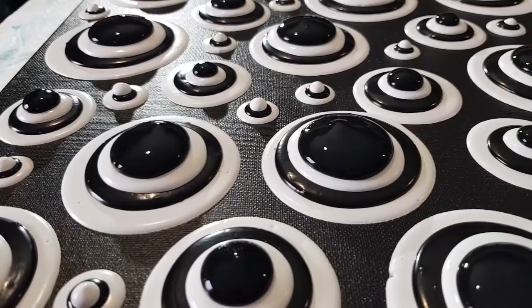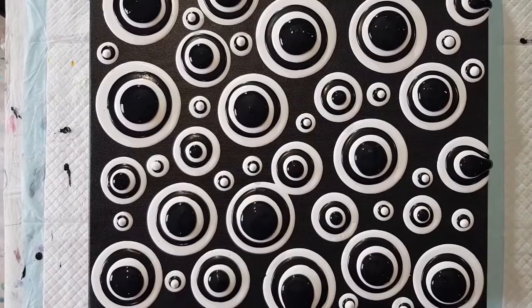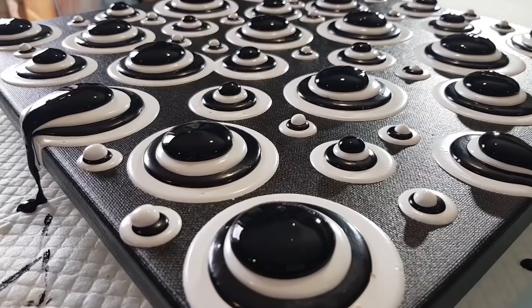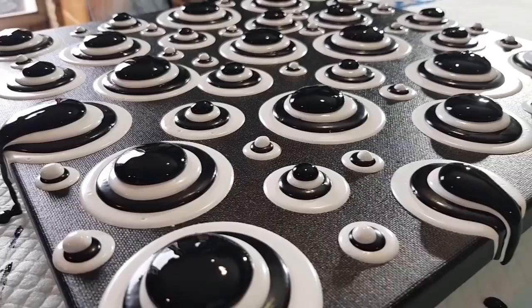So looking down at it, you'd see a lot of black. So that's why I decided to put white on top of those little black ones. So looking good so far. So I'll probably do another layer of white.